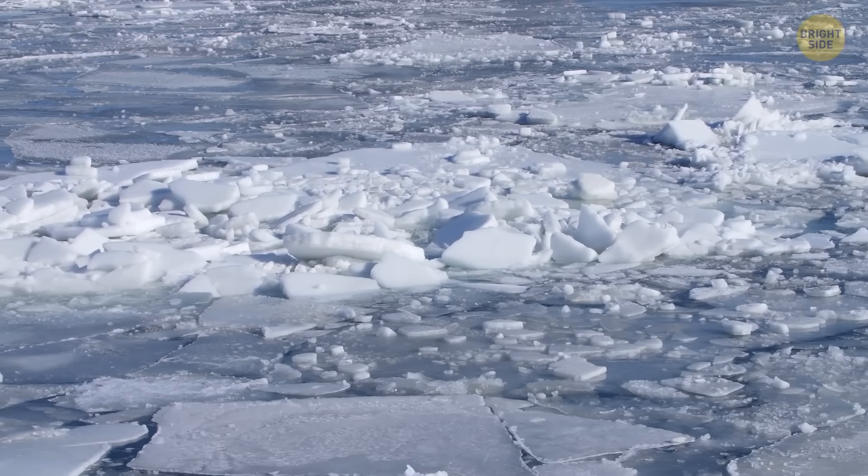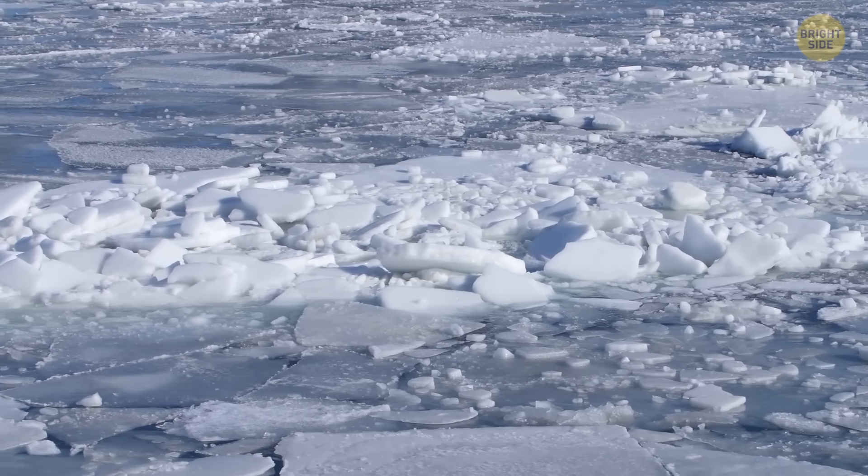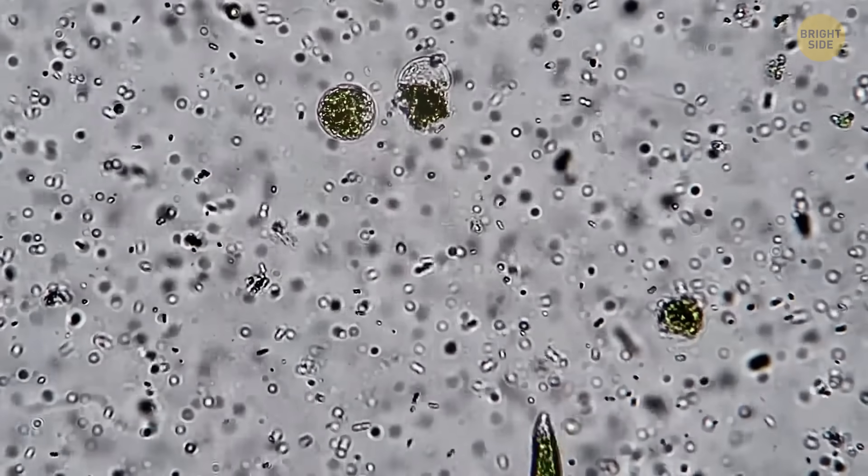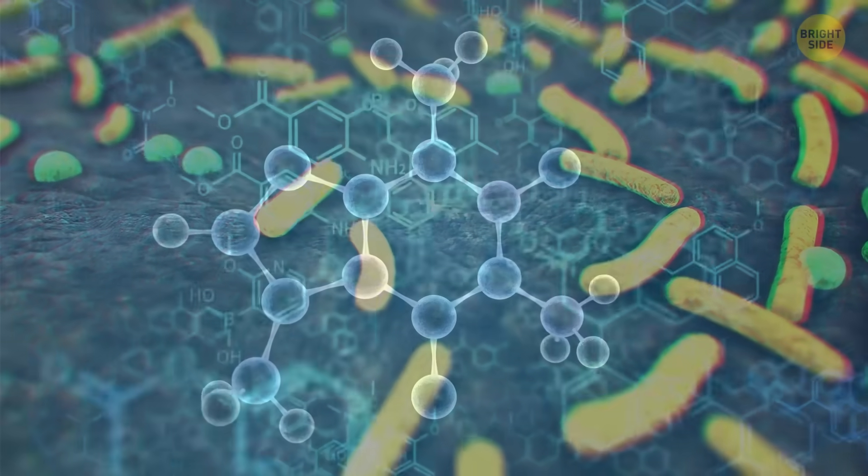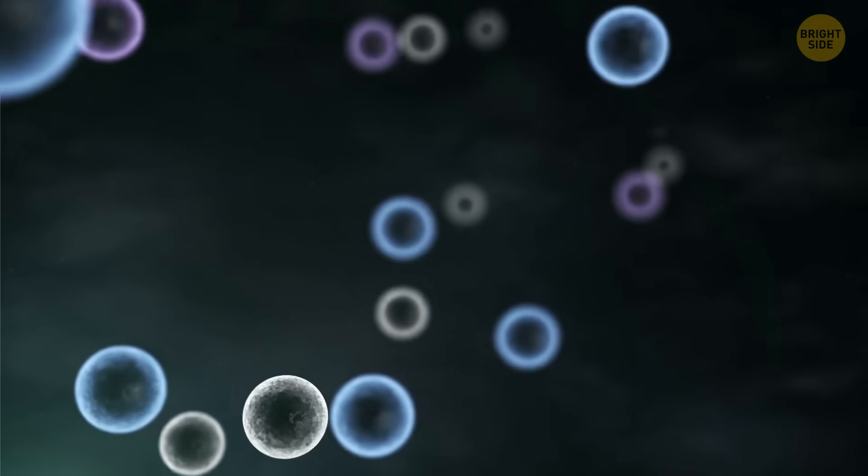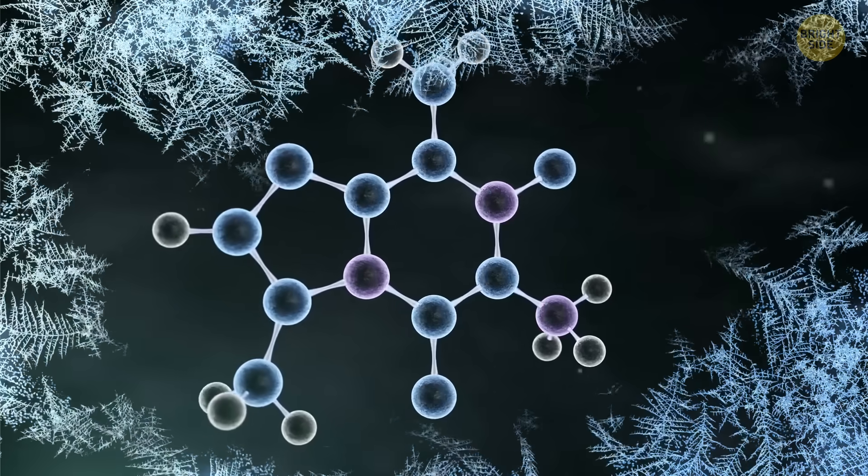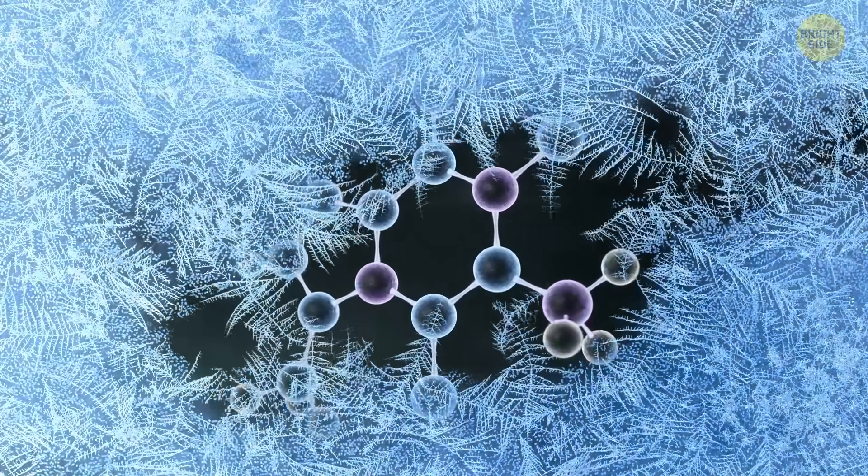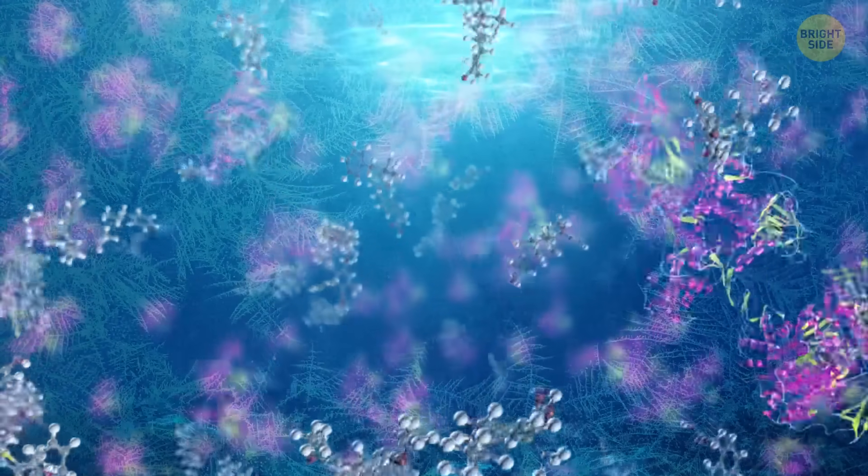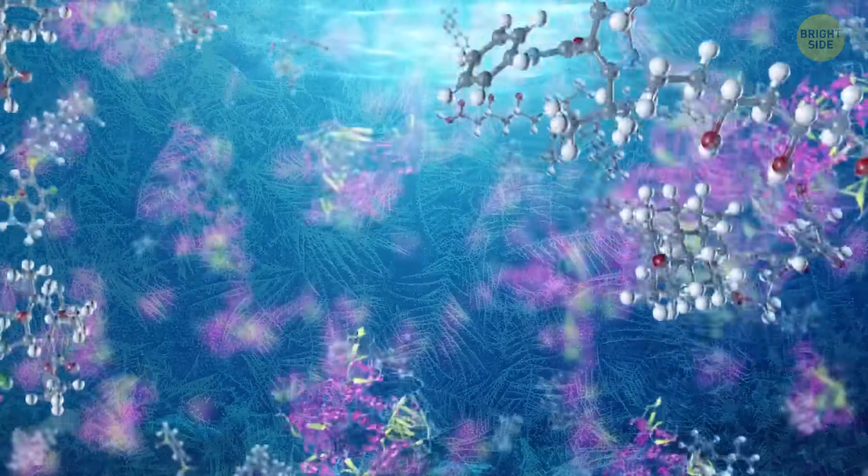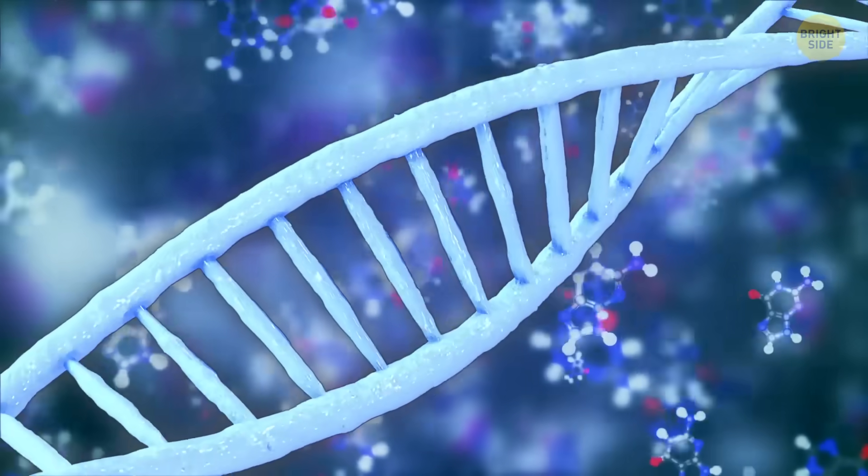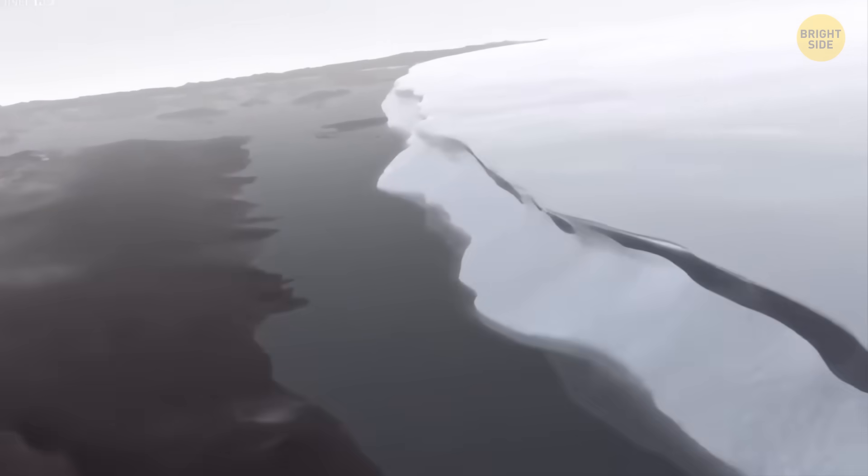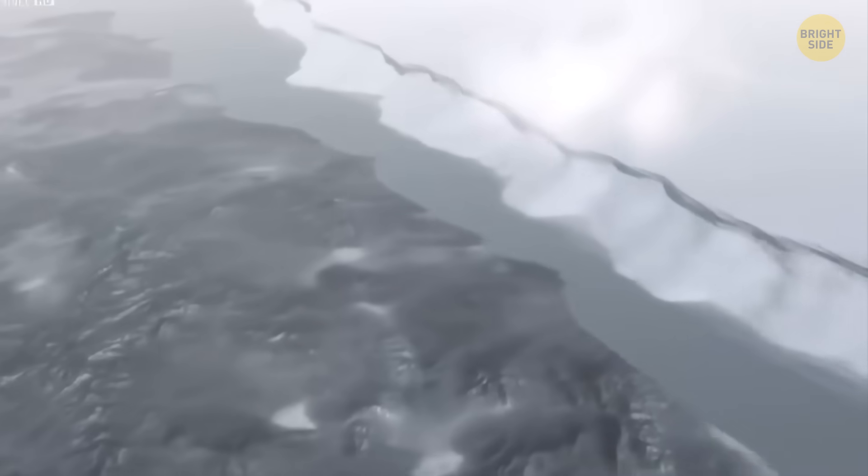Another idea is that life may have started under ice. Scientists believe Earth's oceans might have been covered in ice around 3 billion years ago. Sounds pretty severe, right? But the cold may have actually helped life get started. Many of the chemical building blocks of life, like simple amino acids, are more stable at low temperatures. In warmer water, these molecules break down quickly and are spread far apart. But when water freezes, it pushes those molecules together, increasing their concentration. This crowding makes chemical reactions more likely. So the molecules were packed closer together and were breaking down more slowly. In this case, they had more chances to link up and form more complex structures. Ice may have also acted like a protective blanket. It could shield the water from harmful ultraviolet radiation from the sun and from damage caused by meteor impacts.